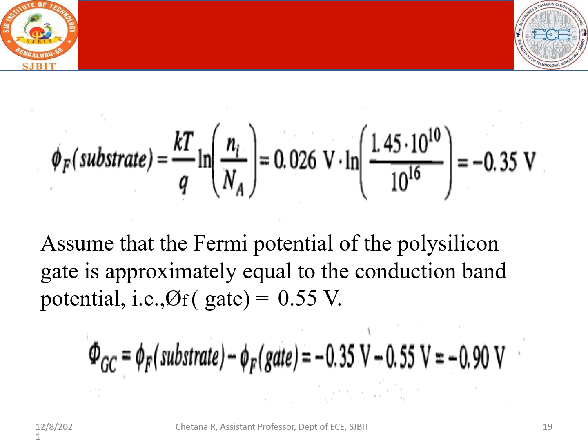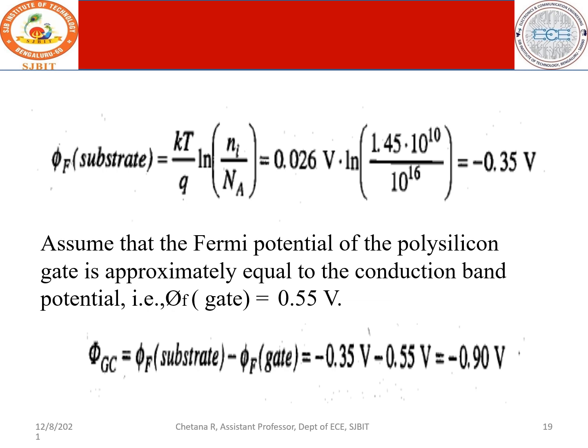the Boltzmann constant, capital T is 300 degrees Kelvin, the particular temperature we are considering. q is the electron charge, 1.6 into 10 power minus 19. Ni is the intrinsic carrier concentration of the pure semiconductor, which is given as 1.45 into 10 power 10. Capital Na is already given in the question, the doping concentration of the substrate, 10 power 16. So if you check, phi f happens to be minus 0.35 for this.